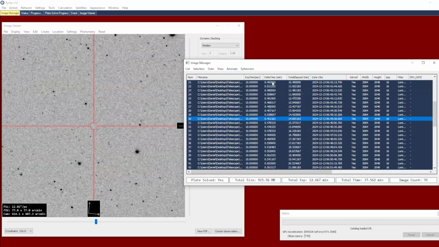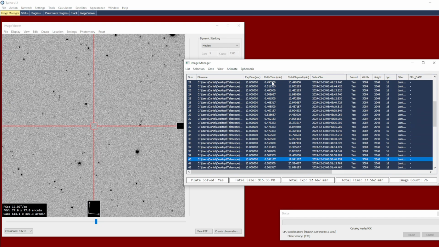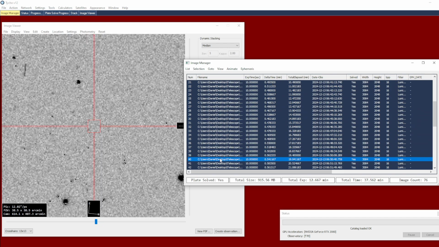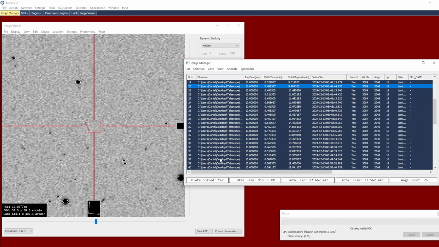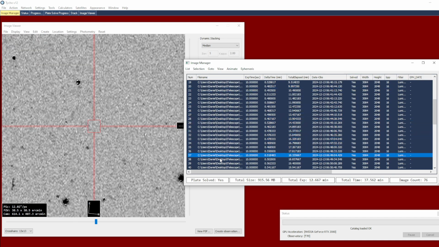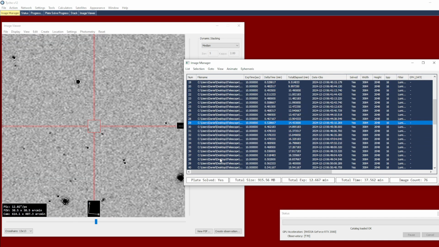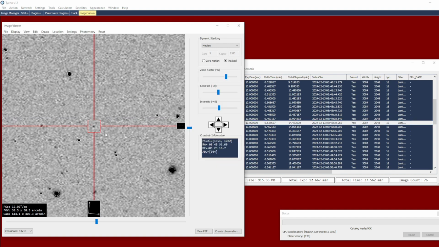You can see an object moving through the field of view here. So if I zoom in a bit more, you might see it better. So here's the object of interest. And you might think, well, that's nice. Could we then automatically follow this object? Could we have a way to animate the frames and have it stay centered in the crosshairs?